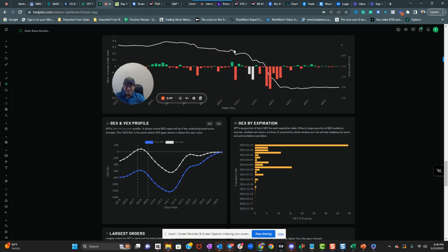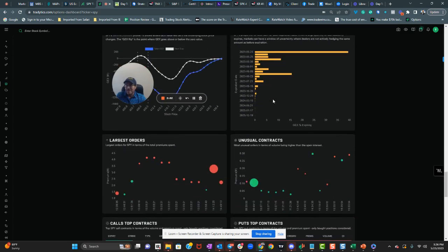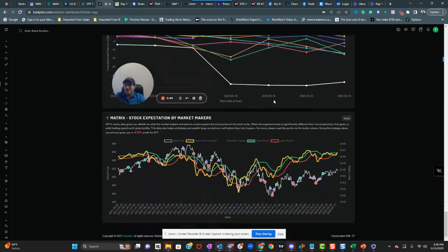And when this is going down, not always, but almost always, the dealers are short and they're hedging short. And these big fat lines here, 418, remember the dark pool, 419, this is where all the dealer hedging is. And they're hedged negatively. And so that's why things fell apart. And we knew that was going to happen just by looking here today. I think that's about it. Yep, that's it.